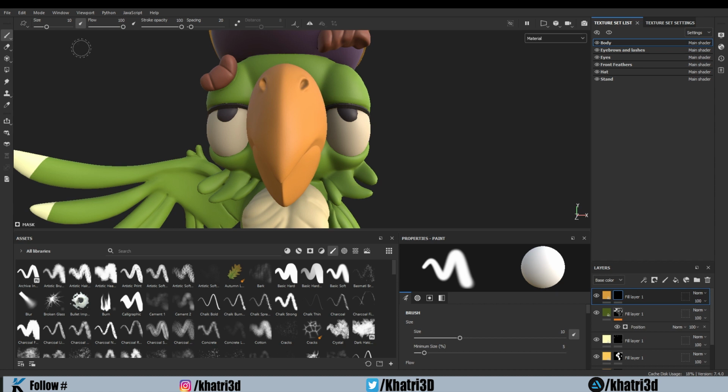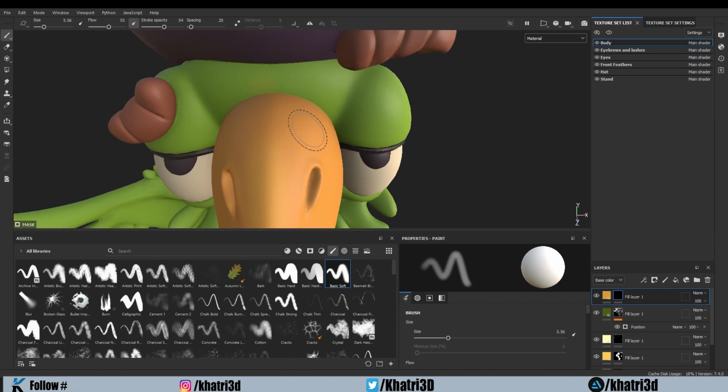Now you could use a mouse. I'm using a graphics tablet, and I'm turning off the pressure sensitivity of the size and turning on the pressure sensitivity of the flow, decreasing the flow as well as the stroke opacity. And I will choose the soft brush. I mostly use the soft brush, and I will fill it with the white marks here. The white is selected, and with slight pressure from the marks, I will just gently paint it.